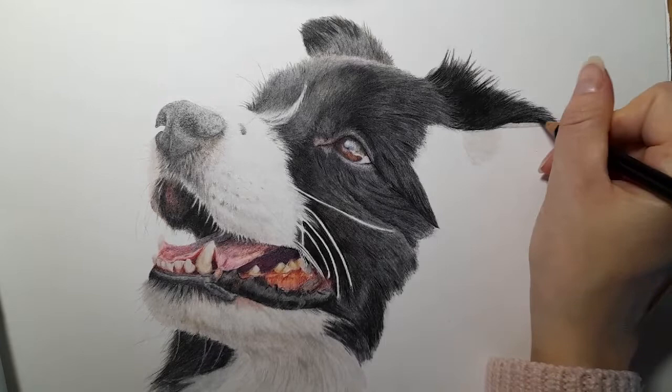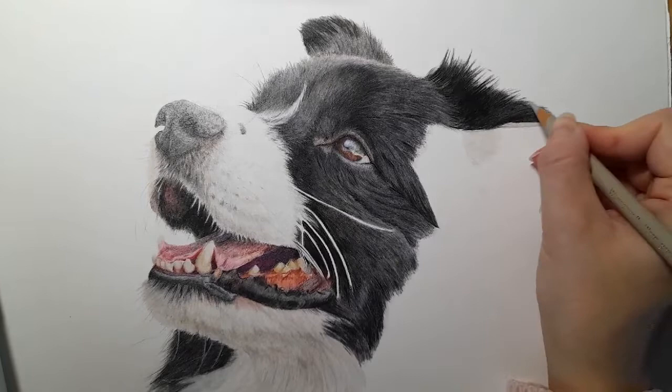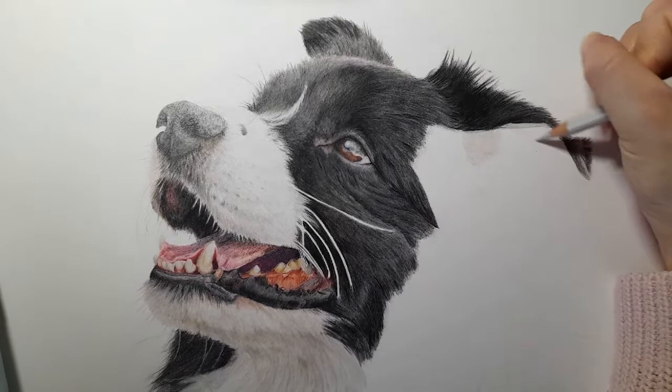I'll then get the Paynes Grey, just again to help with this blend, over the top. I'm just going to take the warm grey too as well, just very gently over the top, just to help with this blending. Gives a nice little effect as well. Right, I'm then going to get the warm grey one, and from where I've got this mapped in, the fur comes down and round. So this is the base layer going in again.